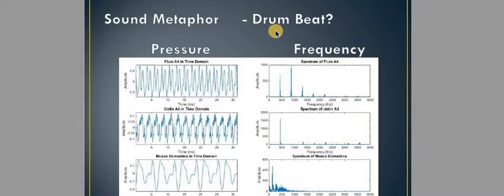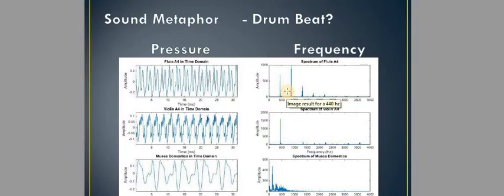Okay? And the same thing. If you were to hear a drum beat, you will hear it as an oscillation, right? You get this drum beat going twice a second. So you hear it twice, you go bum, bum, bum, bum. So you'll hear this oscillation. But if you increase the speed of the drum beat, and here we have hertz, 440 hertz, that's 440 times per second, right? Look how many times this goes up in 1 second. This is 30 milliseconds, right? So if you get this going at a drum beat going at 440 times per second, you'll hear it as a note. You'll hear it as an A.